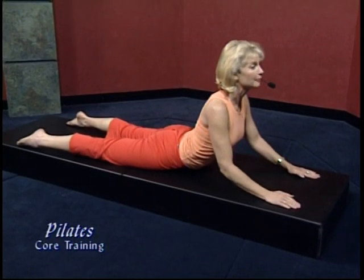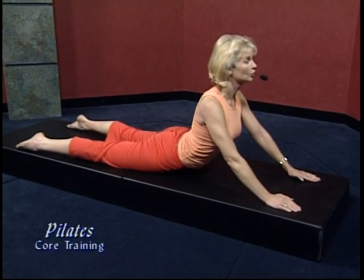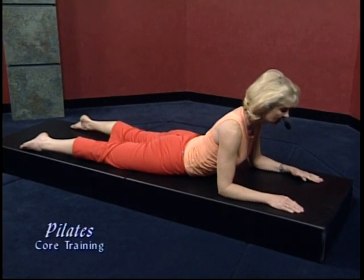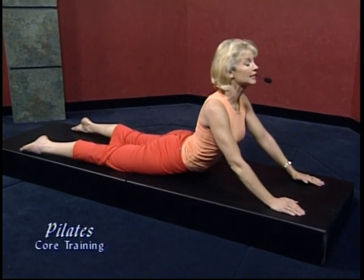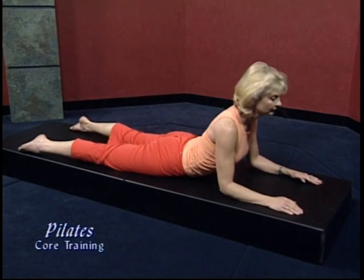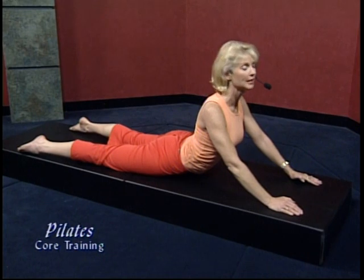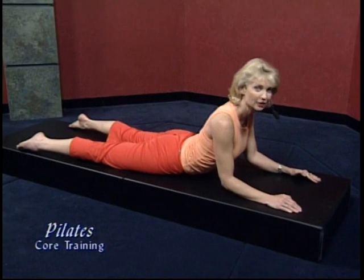Reaching through the top of your head. Open the shoulders, reach out your feet, working to feel the extension staying active between the shoulder blades. And release. And 2 more. Breathing normally, nice and deeply into the rib cage. And last one. Lengthen the legs, draw the belly in, shoulders stay out of the ears, press your breastbone forward, reach your neck long, and lower down.